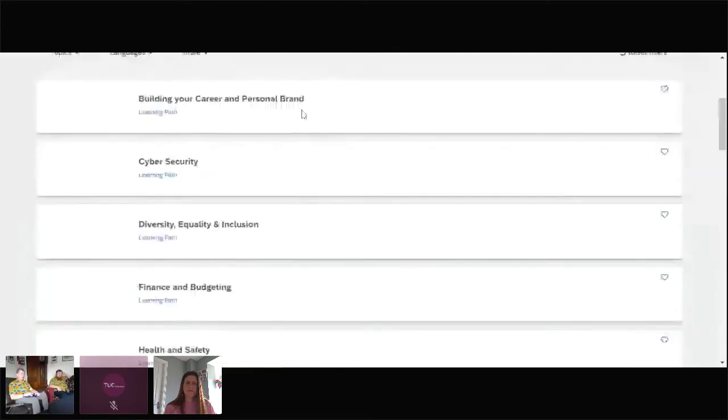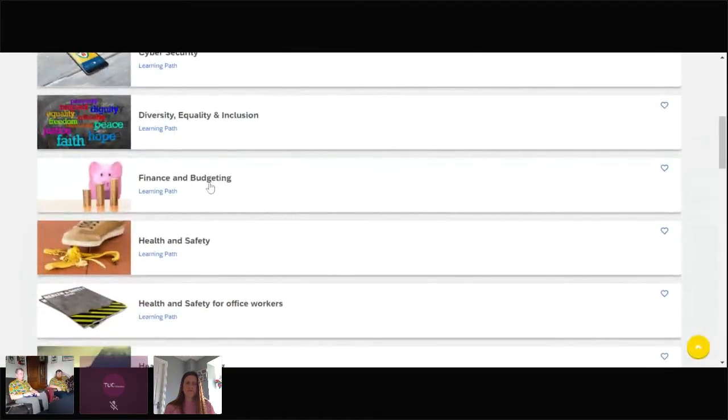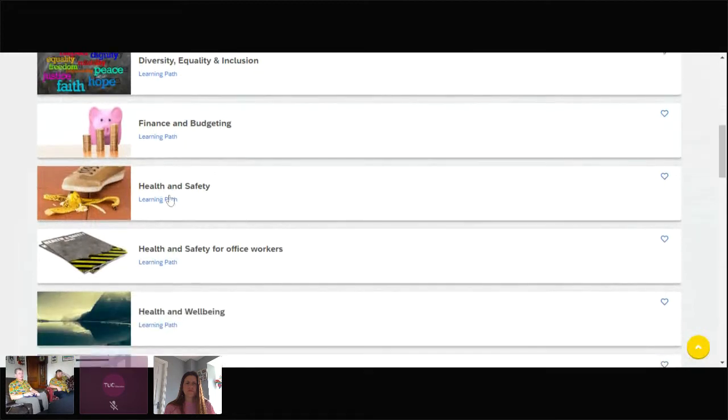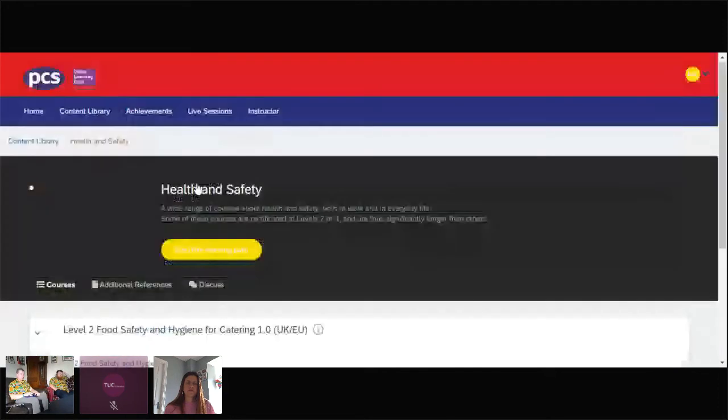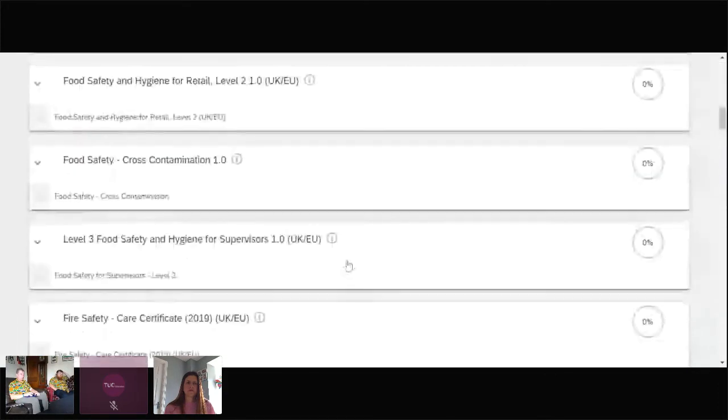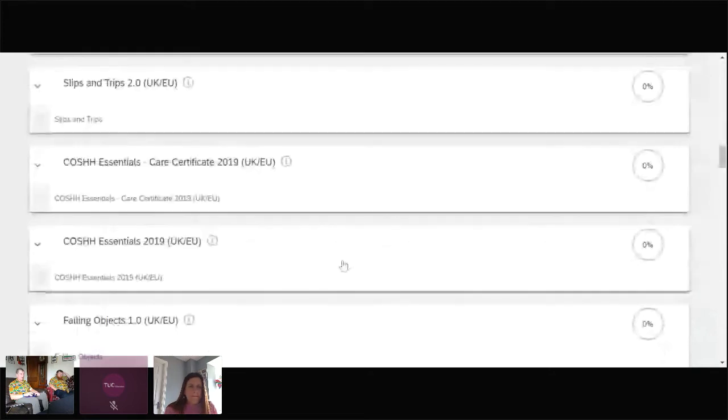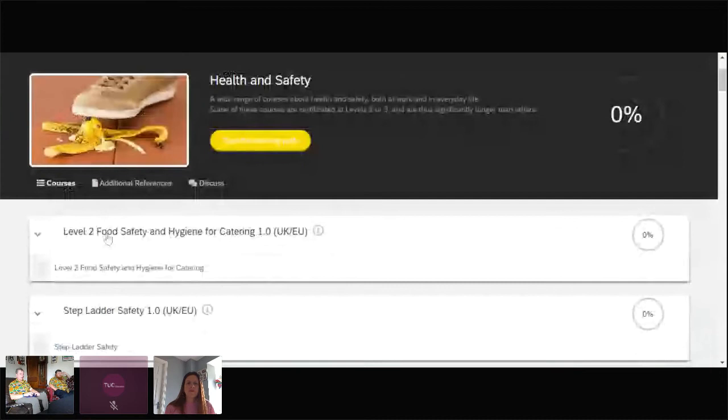Stepping back out of that one, just to have a look through them, again you've got big ones on finance and budgeting, health and safety. Anybody out there interested in health and safety and what should be happening at their workplace? Now, this is a massive one, and I'm not expecting anyone to do the whole thing, but there might be someone who is studying health and safety outside of work and would find these useful. To put it in perspective, there are a lot of courses in this. At the top of it there is a level 2 food safety hygiene course, and you will get a level 2 certificate if you complete it. That course is available as a standalone course as well, so you can do it within the learning path or as a standalone course.